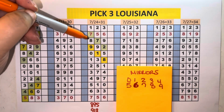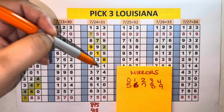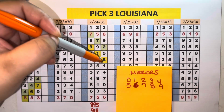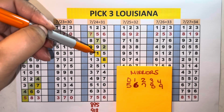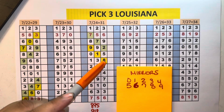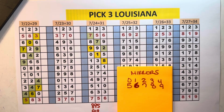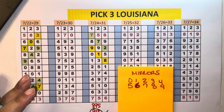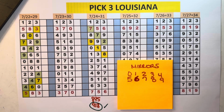So anyway, let's say you see the 772 and you see the numbers going diagonal. You want to go the same direction as that diagonal, because that's the direction it's telling you to look in. So you see an 895, you will write that down. You will see a 918, you will write that down. Cool. Well, guess what? That 918, it took a couple days, 1, 2, 3, but it came 819. Came 819. Nice, nice, nice. It could be that simple.